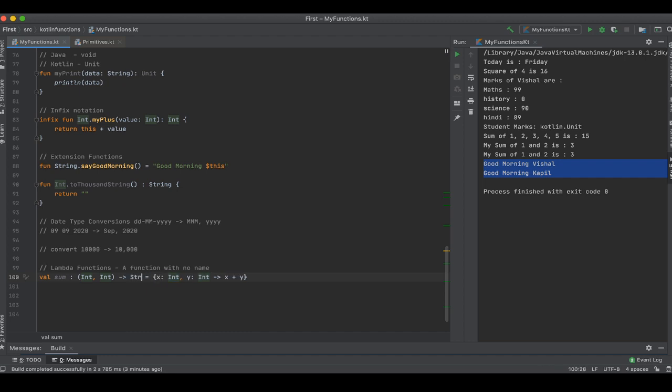If we say that it is returning a string type, then we'll have an error here. In that case, I'll have to return something like this, x plus y, like I'll have to convert the result into a string. So I'll have to do something like this.